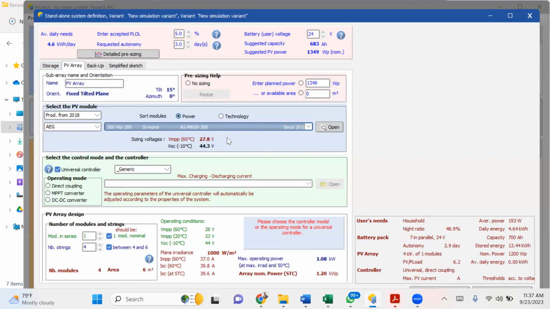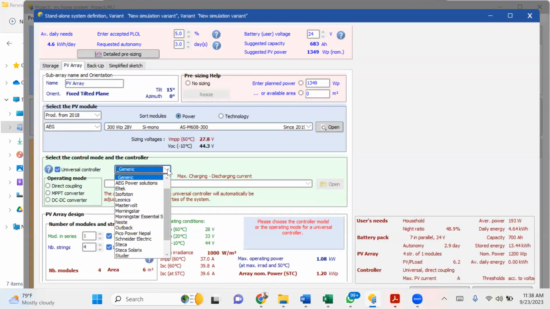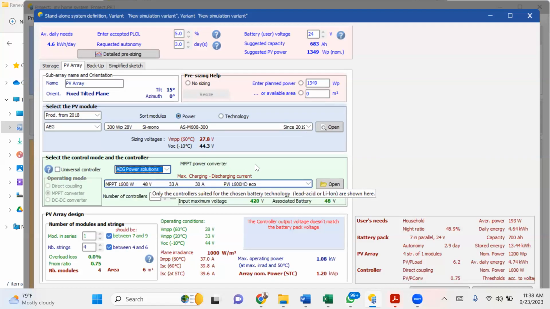So you can see that it's giving you the voltage and the open circuit parameters, it is all there. So what else do I need? I can still use your products as my universal controller, right?